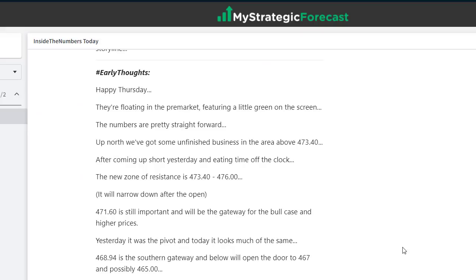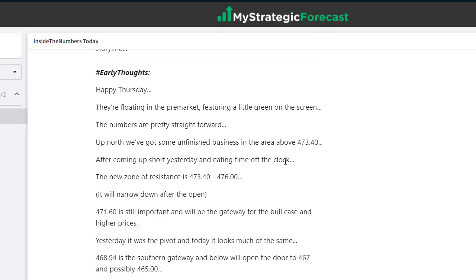Let's take a look over at inside the numbers, the early thoughts. And by the way, you're going to learn the other side of the coin inside the numbers, the trading side of things. Remember when I always say, if you're going to have to lose, you have to lose small and fast. I'm going to show you a trade that I lost on, likely some other traders lost on this morning. We lost relatively small and fast, which could have grown into large and a slow motion killer all day long. We'll get into that in a few moments.